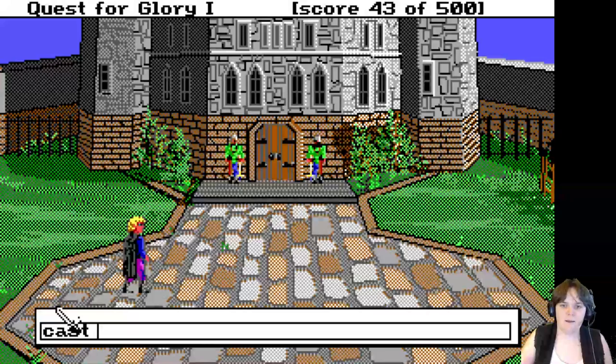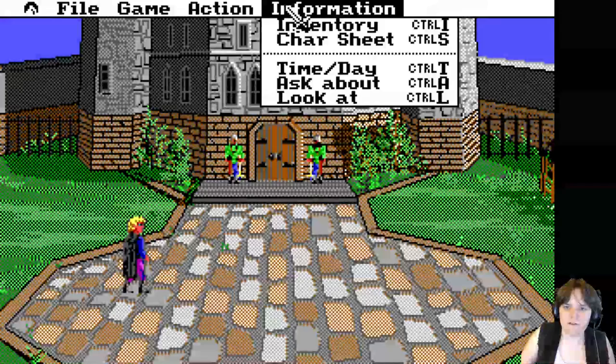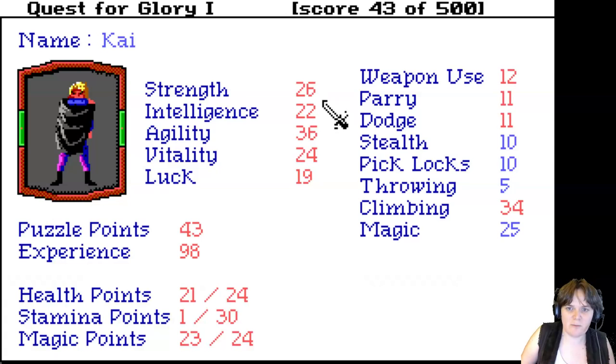You have also got, it's Control S. That's right. Character sheet. So you see, our strength has gone up, our intelligence has gone up, our agility has gone up. Remember, these were 5, so they've gone up to 11. Fly means jumped right up to 34. Weapon use is up to 12, which makes a big difference. But notice our stamina is really down, and our health points are down from some of the damage we've taken. And magic points from casting a fetch spell.